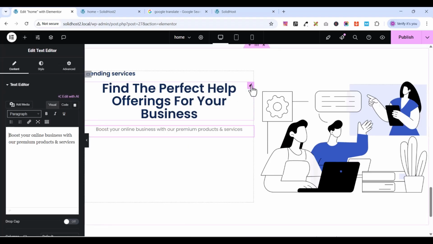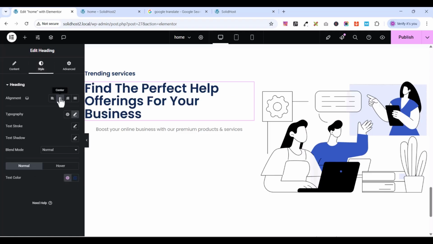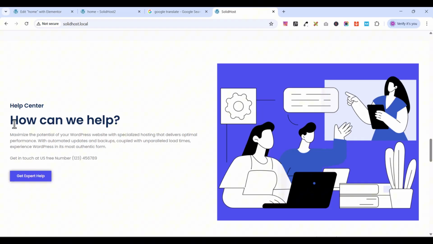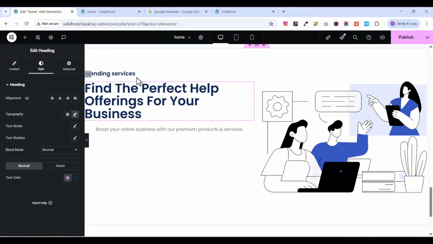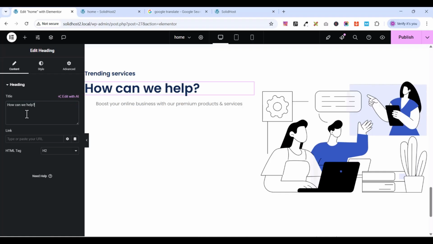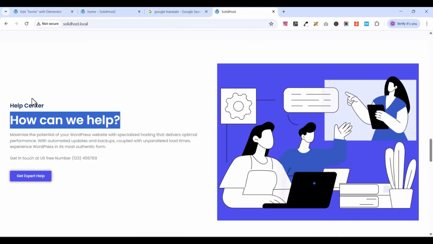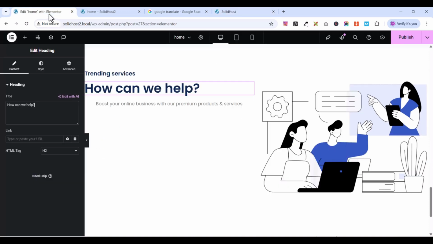Okay, so from here, let me format it. Go to here, remove this. Then I'll go to here, select this text from here, copy this back to my working environment, select this, go to content, paste it here like this. Okay, then back, copy this as well, back to my working environment, select the first one, copy, paste it here.